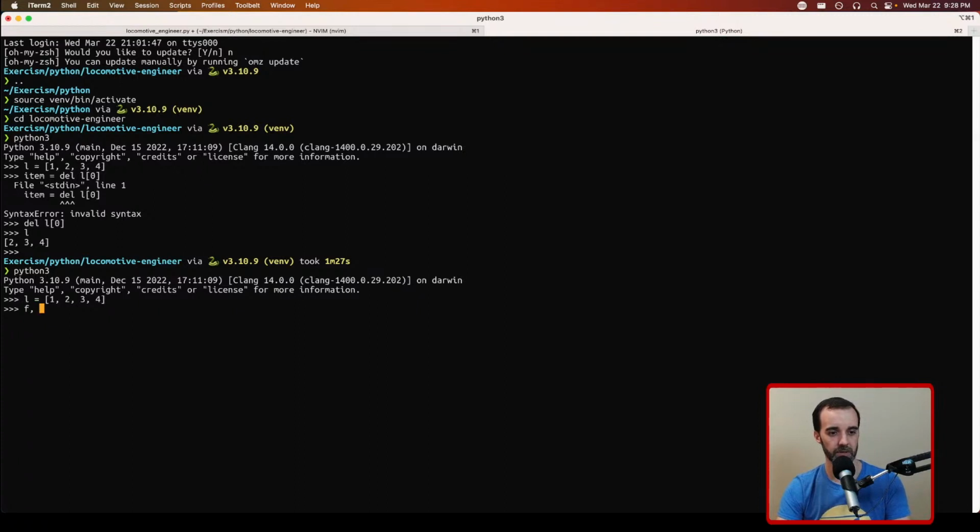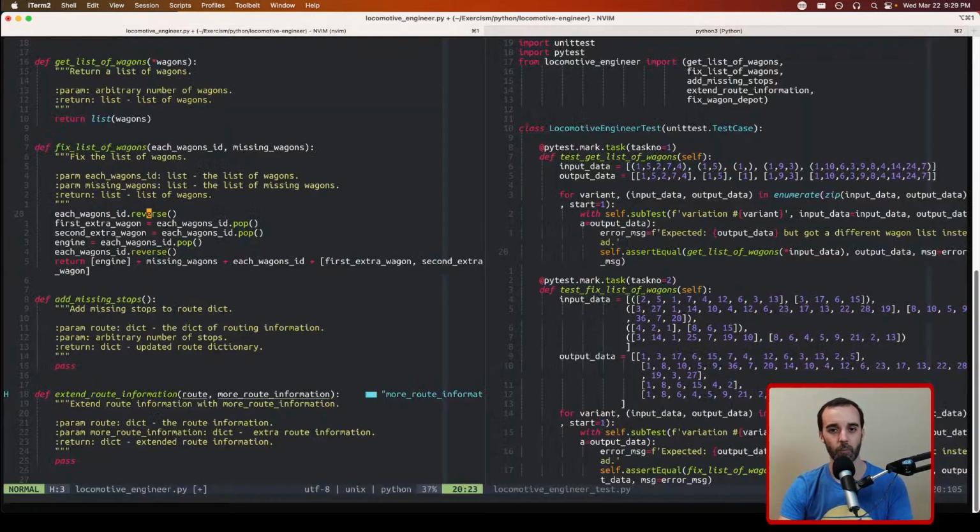So we'll say first, second, and sorry for the single variable names, and then we'll do star rest. We'll do L. So now we've got first, aha, that was what we should have done. Yep, okay. That's a way better solution than what I've got here. So this worked, but yuck.